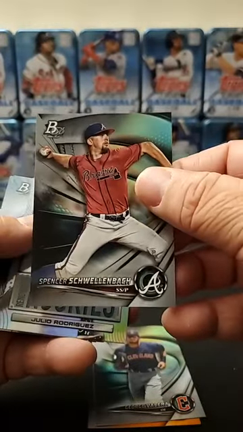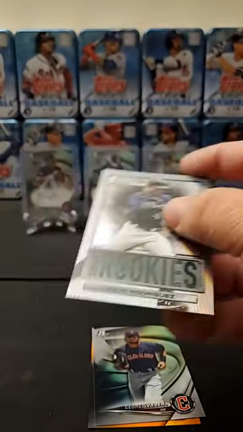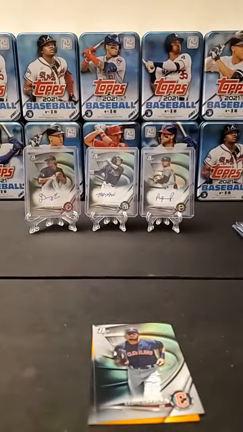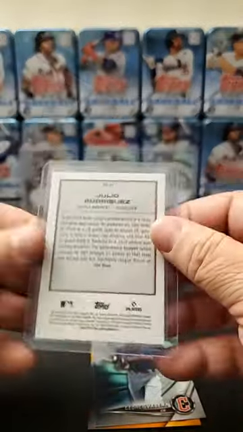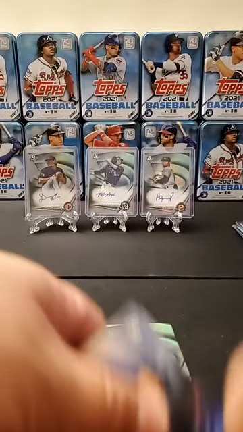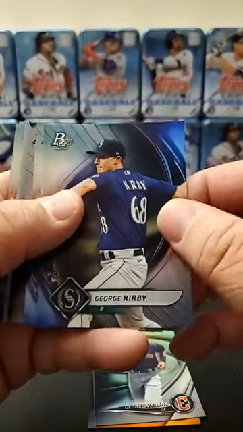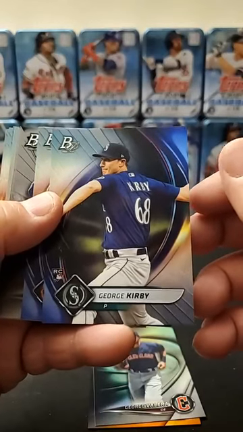Spencer Schwellenbach for Atlanta. Love, oh, Julio, finally. J-Rod made an appearance. The renowned rookies, Julio Rodriguez. Finally some Julio. Yeah, his one-of-one black auto, whatever, has not been pulled yet that I've seen. I'd try to do some research on it. That'd be something to chase. That'd be a heck of a card.